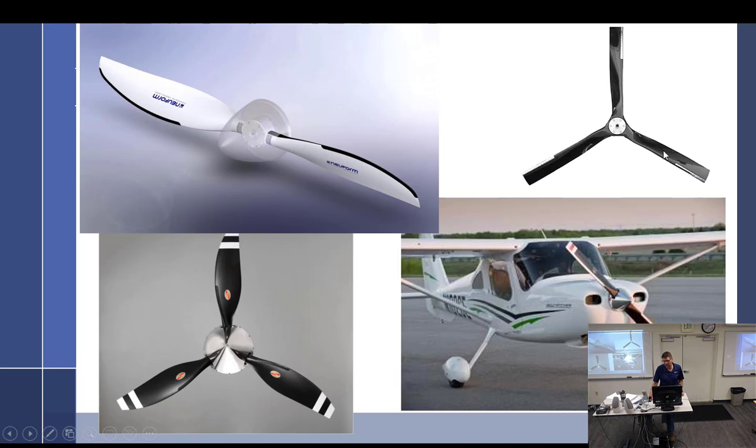But they're a complete carbon fiber prop, and they're very unique. This is a three blade, but if you want to make it a two blade, just unbolt it and take that blade out, take the other two blades and put them right here and put some spacers right there. You can convert it. If you want to make it a four blade, I think you can take out some spacers and move these two up and make another one.